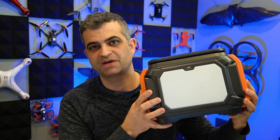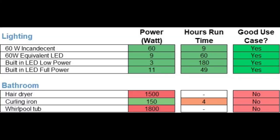Okay, lighting. As you know, standard light bulb, traditional incandescent, 60 watts. Gonna have no issues with LED bulbs, and I've got this built in anyway. In the lowest setting, this thing is pulling just 3 watts, so 180 hours. Just to kind of light up your tent or whatever. And then 49 hours at its highest setting. So you're going to get a couple days out of this either way. And of course, you could plug in LED equivalents and run for a couple days on those as well.